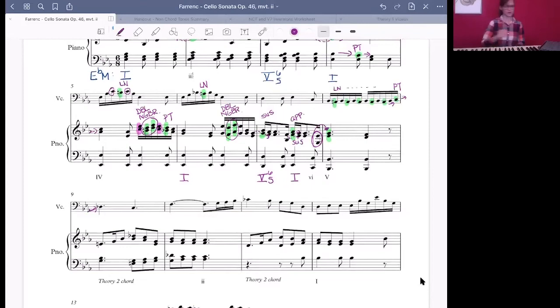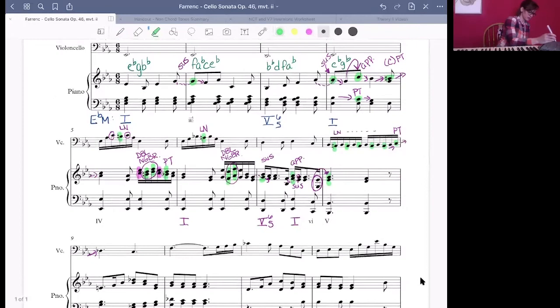There is one more on this system, and I haven't highlighted it yet, but I'm going to now. First measure of the system, the left hand, I have it labeled as just a 4. If it was a 4 chord, though, in root position, who would be in the bass if we're in E flat? We should have A flat in the bass, right? Instead, we have E flat. If you remember from triad inversion land, we haven't done a lot with second inversion triads yet. We will get there. But this would be a second inversion 4 chord then, right?